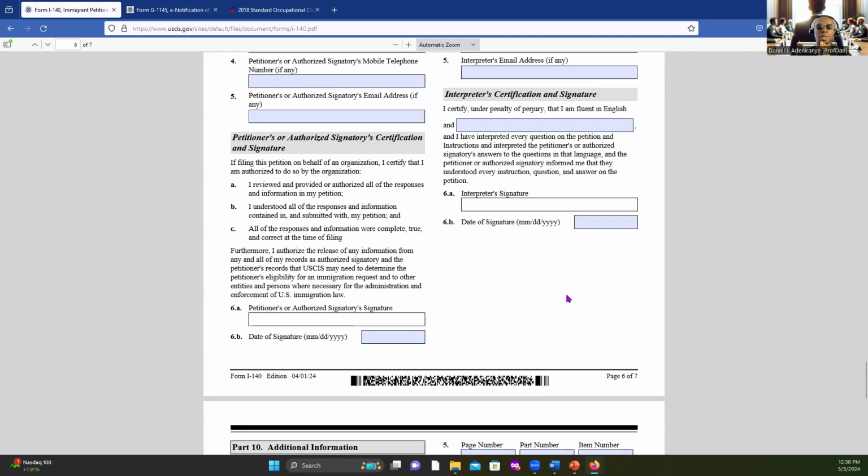And of course, put the date of signature as well. You can type that in or handwrite it, that doesn't matter. But for 6A, do not sign it electronically. Append your handwritten signature. This handwritten signature, well, you can scan it and make a copy of it, doesn't matter, but it should be a handwritten signature. So don't leave that part blank. If you leave it blank, it's also one of the reasons why applications will be rejected outright. So that's basically it on the form I-140.